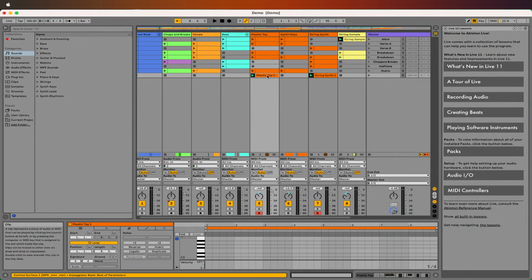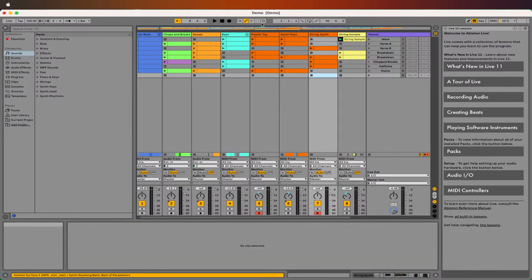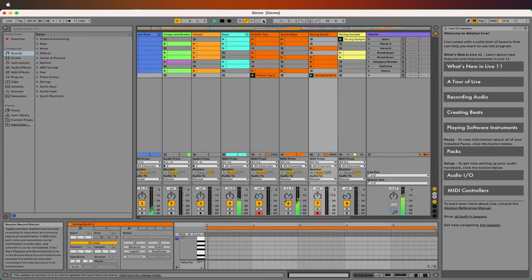So let's try just deleting these. And they're both armed, so we hit record. 1, 2, 3, 4, 1, 2, 3, 4, 1, 2, 3, 4. Okay. That's probably blowing out, I would imagine. That's turned all the way up.